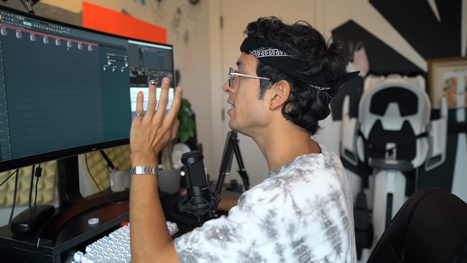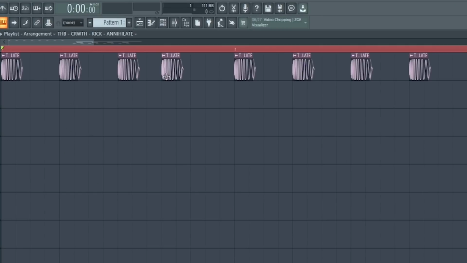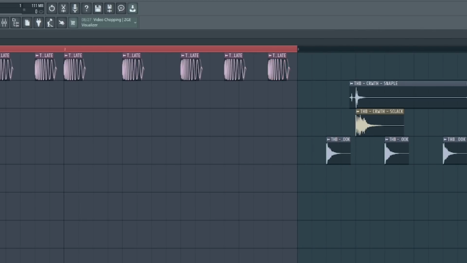Now we're gonna switch it up a little bit. I'm gonna move these to the side just in case I wanna use them later, but I'm gonna show you the Jersey club beats. Jersey club beats are basically the 4 on the floor with a slight variation at the end. All I'm doing is moving this kick slightly sooner than it would hit and adding another one at the end.